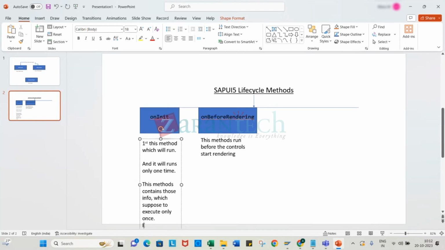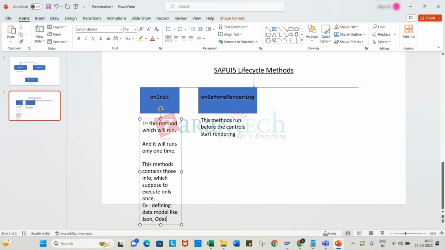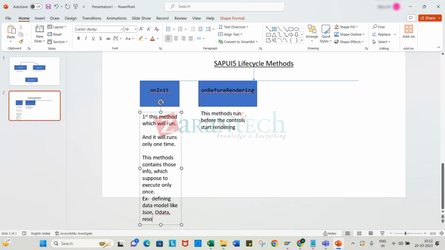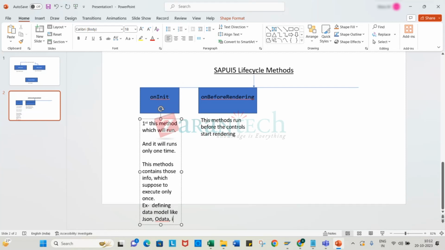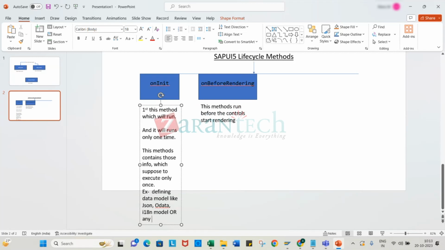For example, defining a data model, which could be your JSON data or a resource model, or any master data.